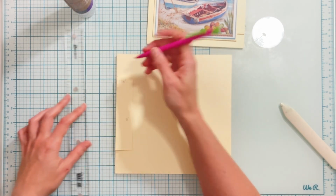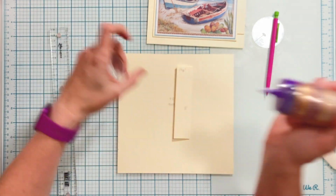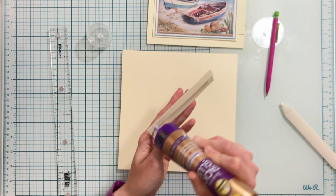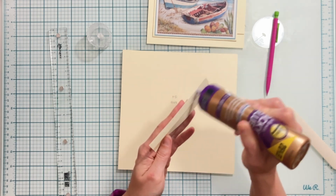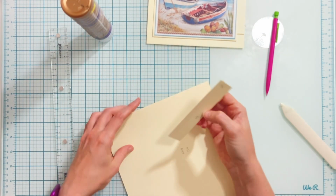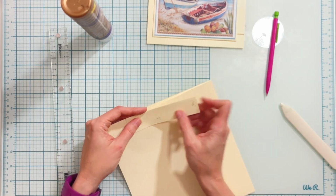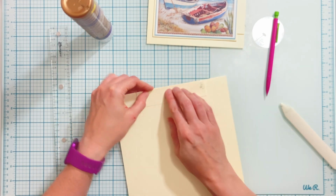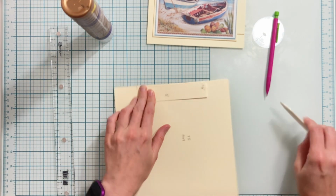Once you have those pieces marked, you're going to add your adhesive on the 1/2 inch tab on this little tiny section and adhere it to the left edge of the page, just between those marks, so that it's centered on the page.